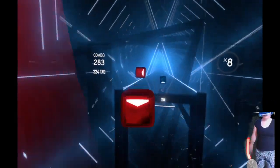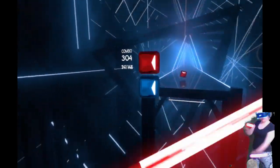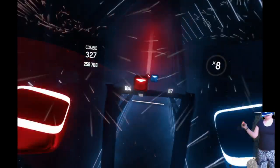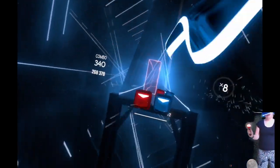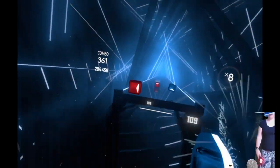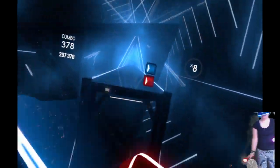Now what people don't realise is on pretty much all the difficulty modes of Beat Saber, except Expert Plus, there is a much bigger collision box around the visible box that you see. The collision box isn't a cube, it's more sort of an elongated pyramid, cuboid. Hard to describe the shape. But anyway, it's wider and fatter closer towards you, and about the same size as the block as you go towards it. And then there's a much smaller bad hit collision box.